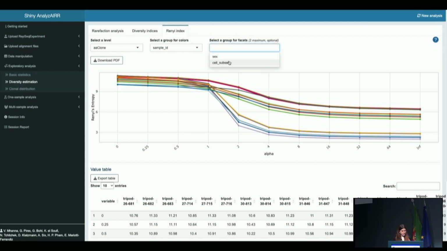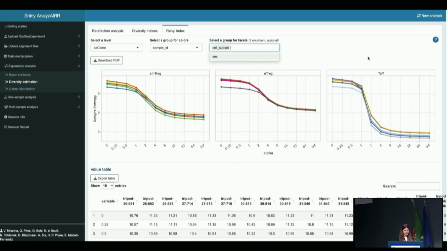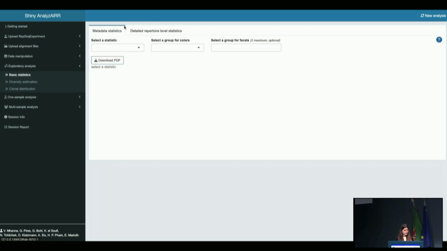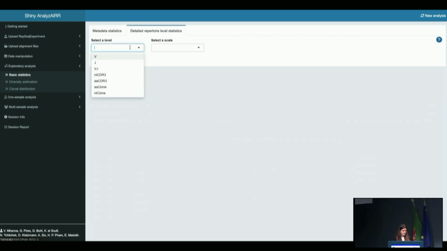Now, if you separate the samples based on the cell subset, you can notice that all of these samples belong to the TF population. Now, to further investigate this decline in diversity in the TF population, I will look at the detailed clone count table at the amino acid clone level.